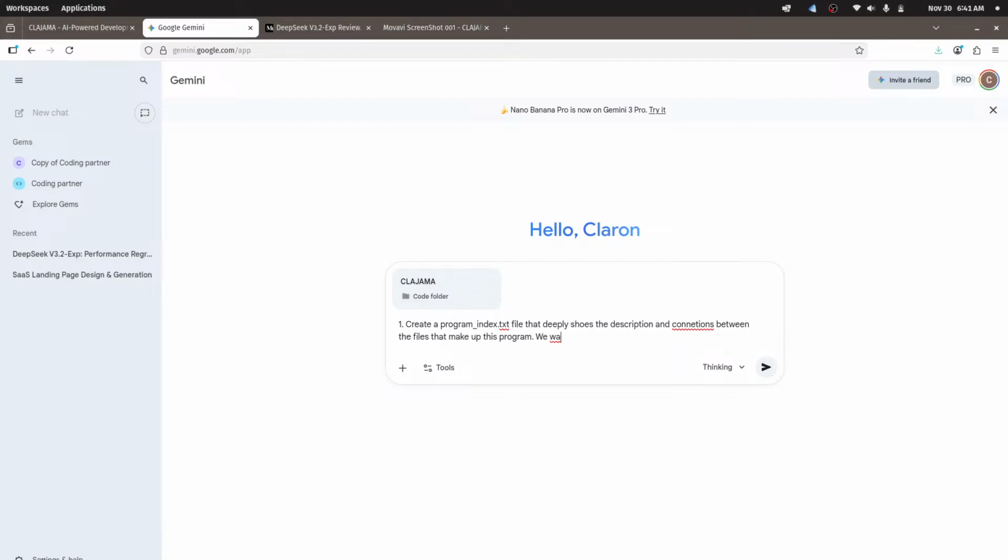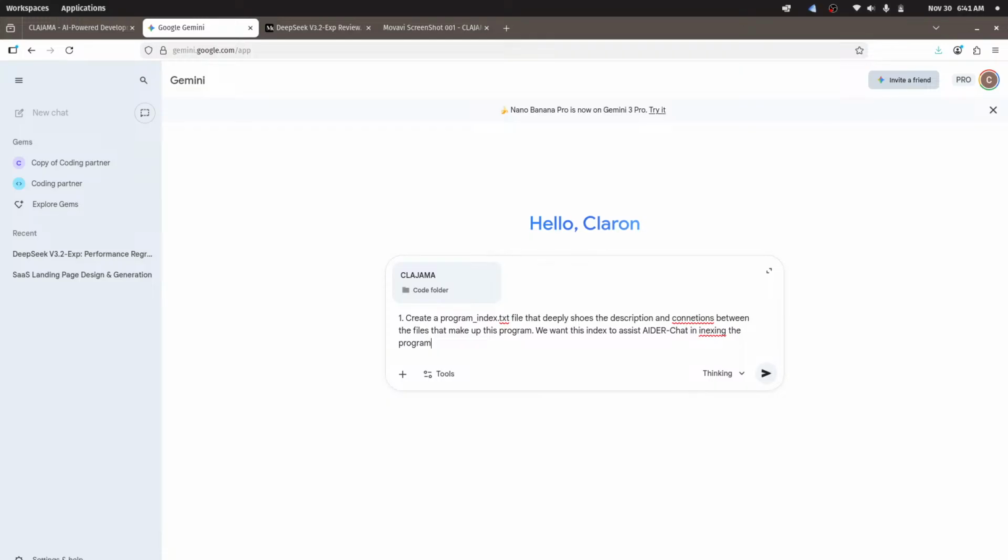We want this index to assist AiderChat in indexing the program. For example, the index should be like a glossary or manual.